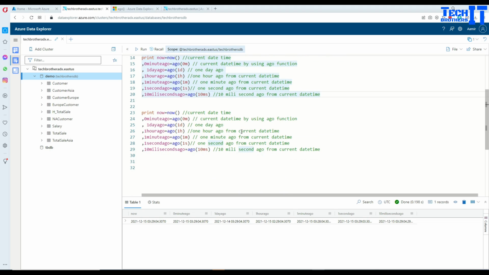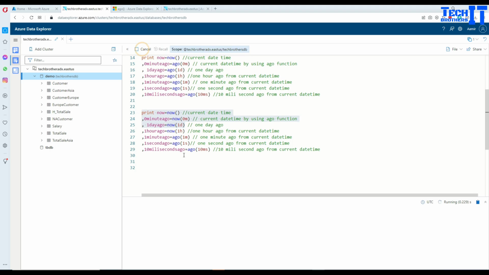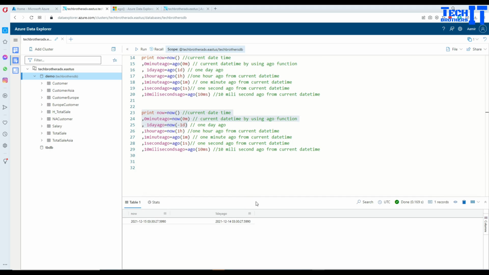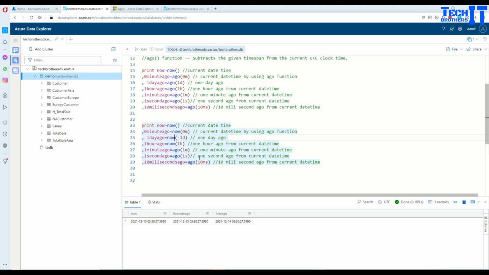Here I used the ago function, but you can also use the now function in pretty much the same place. Let's say you want to say now, and we can go ahead and execute this statement as well. Now you see right there, it's returning me that value. In the now, if I provide 1 day, it means it's adding a day. If I need to subtract a day, like the ago function, then I have to subtract 1 day. So you see right there, now it is returning that. So you can use either now or ago, depending on your scenarios, and wherever you have to subtract or add a day or time span, you can do that in the now function.